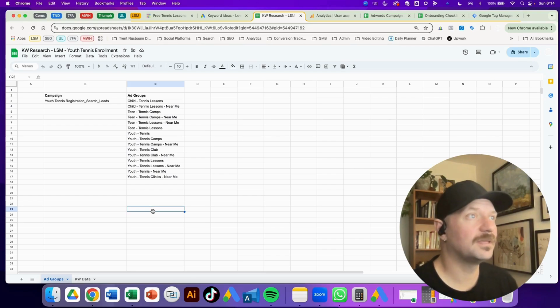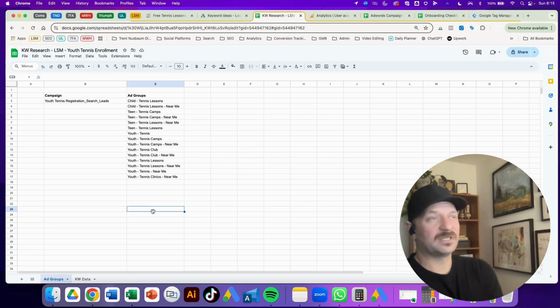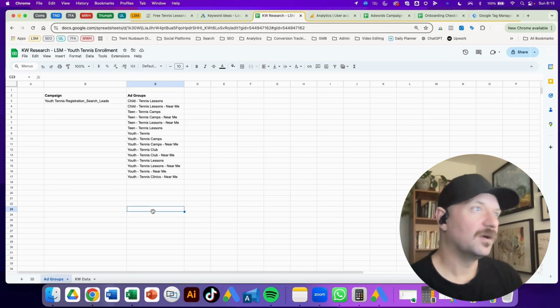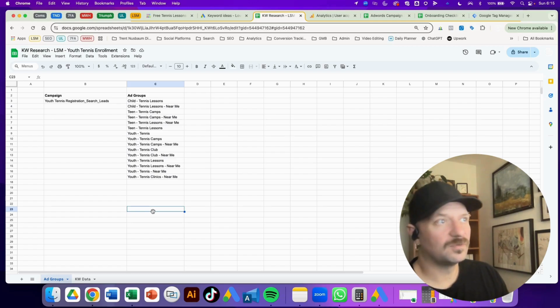This may end up being a little bit of overkill, but I think this is a decent number of ad groups. We'll know once we start getting some data if we need to expand on these, or maybe even combine some ad groups together. If we have any ad group that's not getting a lot of activity, maybe low search volume, and it's very similar to another, then that would give us an indication to combine them together. But for now, I think this is a good place to start.